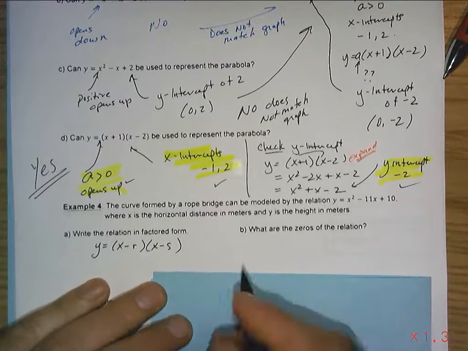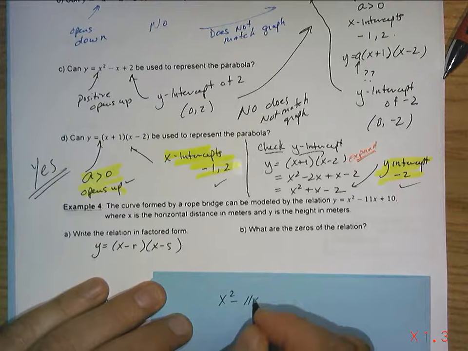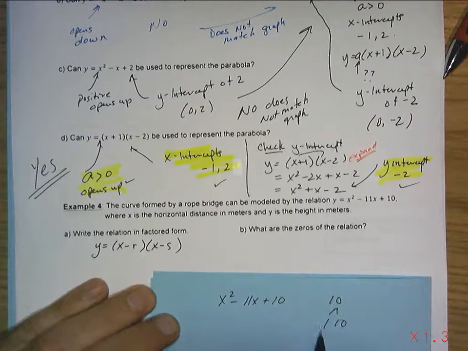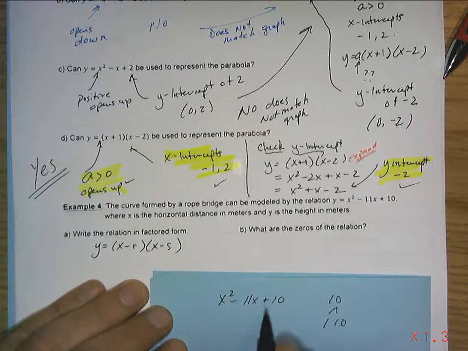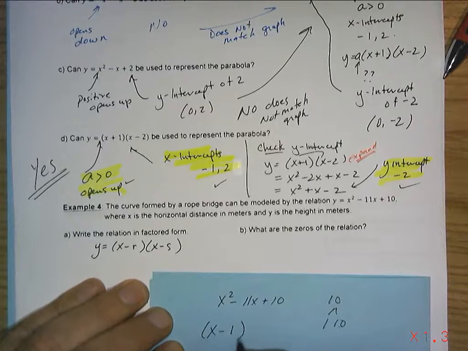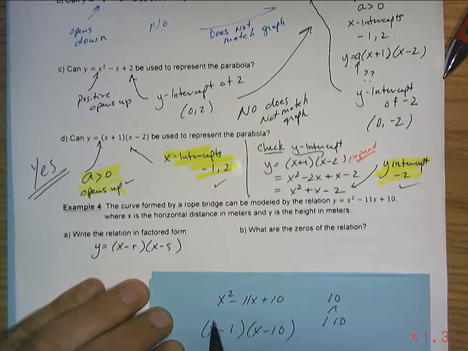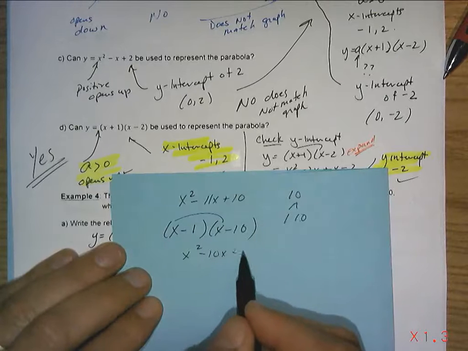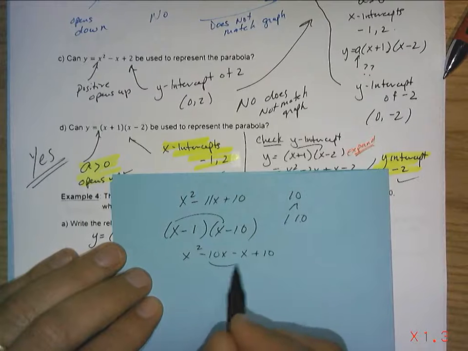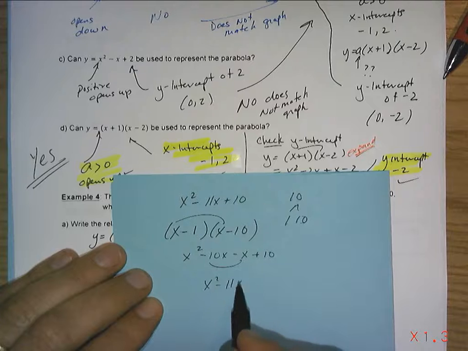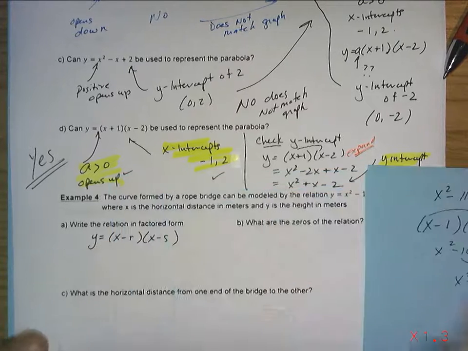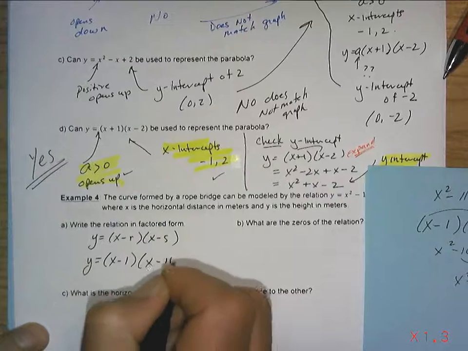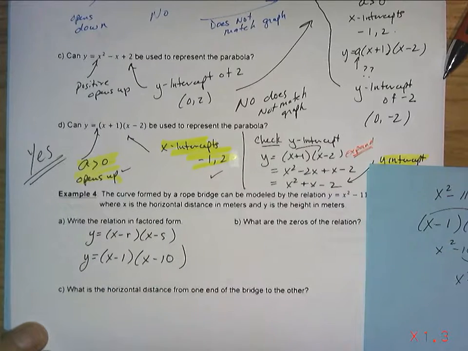So, taking a look at x², I grab a piece of scrap paper to do this. And I think I found it right off the bat. It's going to be 1 and 10. They add to give 11. Now it's going to have to be negative 1 and negative 10, but this will be x times x is x², x times negative 10 is negative 10x, negative 1x, plus 10. These two are like terms, x² - 11x + 10. Yay! So this is going to be y = (x - 1)(x - 10). We've put it in factored form.